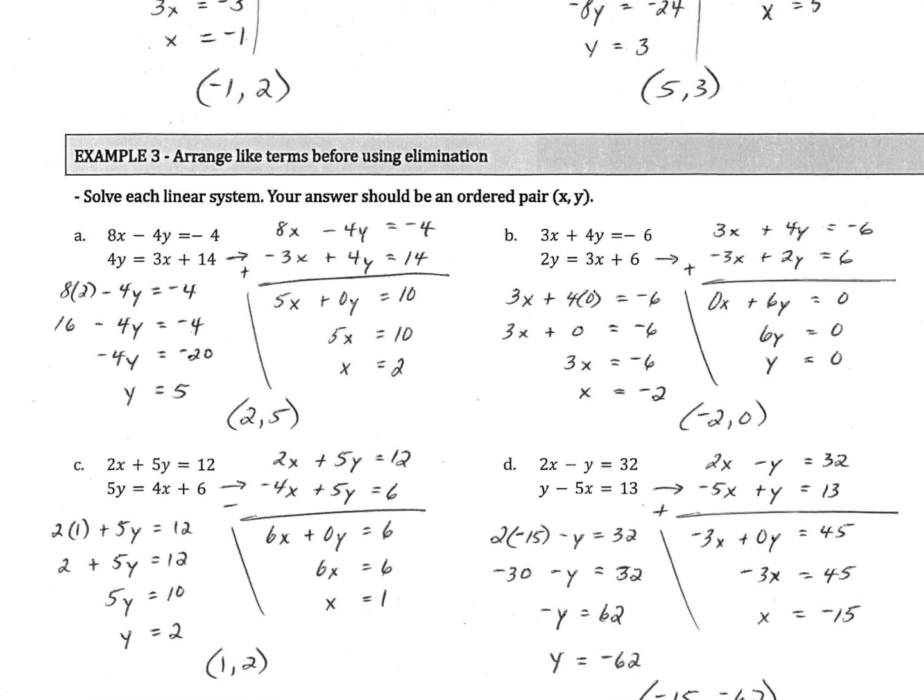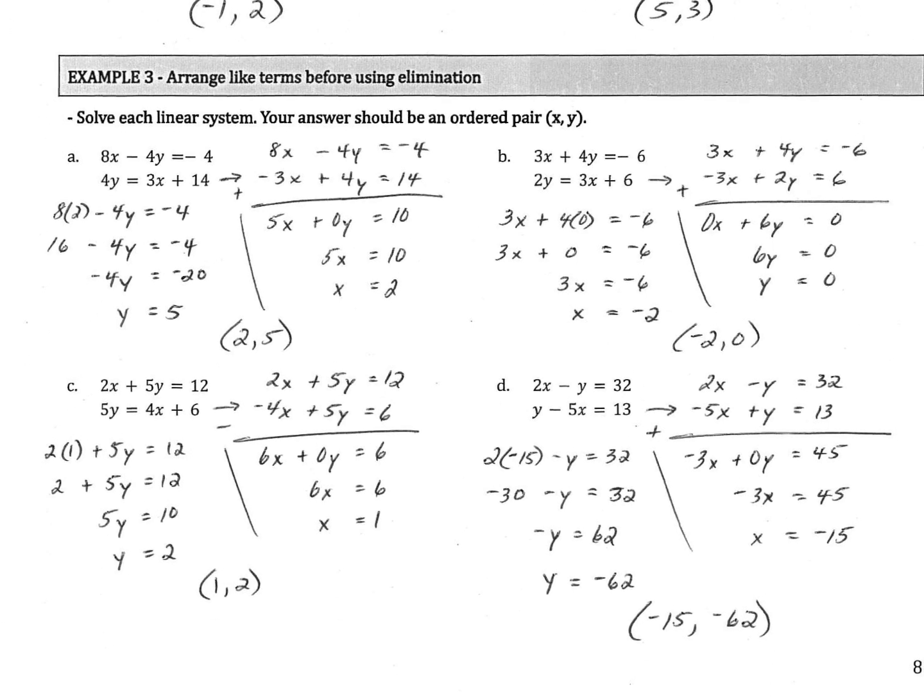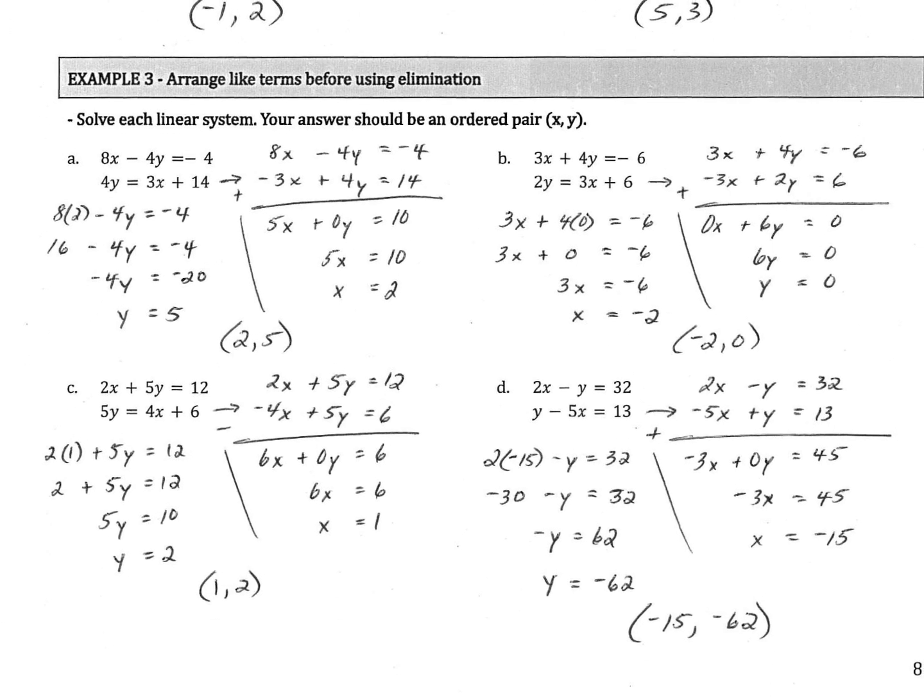We are going to skip example 3. If you would like to write it down and examine what was going on, you can. Really, it was just some problems where the letters are not lined up when we start. So if you look at the second equation, it doesn't really line up with the one above it. So we would have to move our 3x to the left and put it back where it goes. Now we have the x's lined up, the y's lined up, and the constants lined up. From there, it's the same process as what we did above, either adding or subtracting. So make sure you have everything written down correctly.